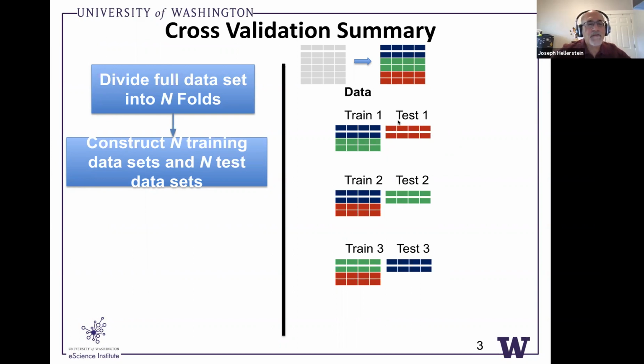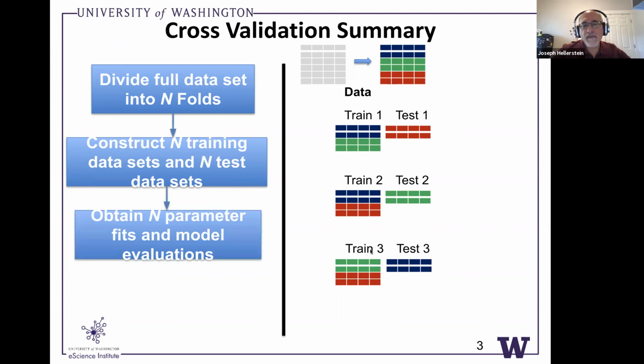All right, so I've constructed my training and test data. Now I'm going to do the parameter estimates. The parameter estimates are all done on the training data. Let me explain the notation. The theta is intended to indicate the set of parameters. We may have 2 parameters, we may have 20 parameters, however many there are. The number in the square brackets reflects the estimates that were constructed from that fold. So these estimates for the thetas were constructed with the dark blue and the green. And these estimates, number 2, were constructed from the dark blue and the red, and so on down here.